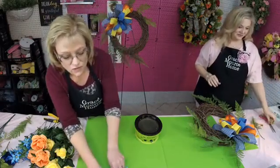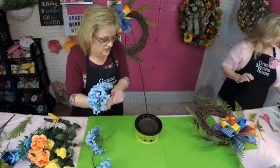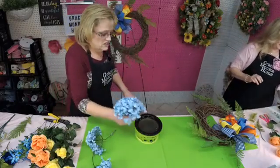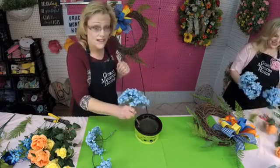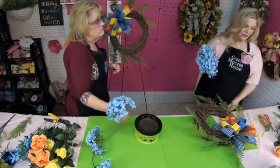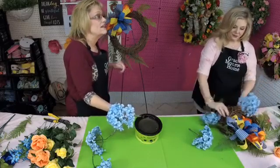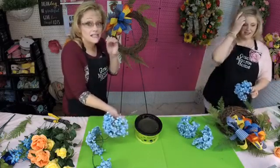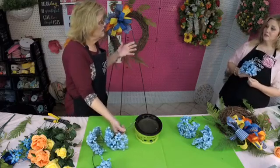So the next thing we've got are these gorgeous light blue hydrangeas. And if you've watched us before, can anybody guess what we're going to do with the hydrangeas? And Lori asked, do you use the same method for any kind of greenery that you're using? Yes, you do, really. Well, let me take that back. It depends on what kind of wreath you're making.